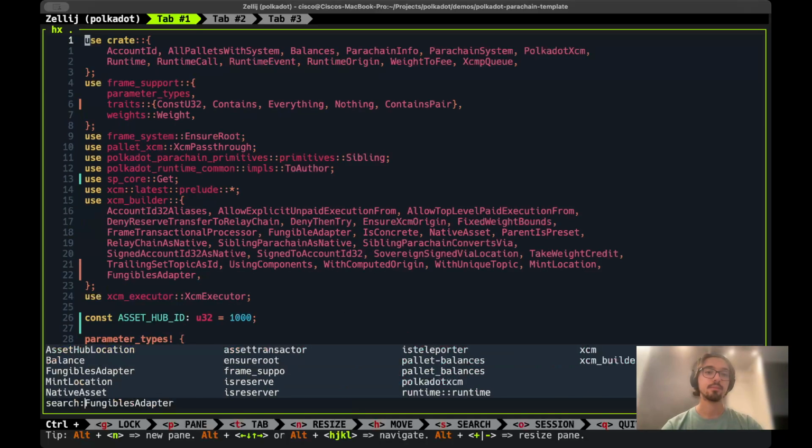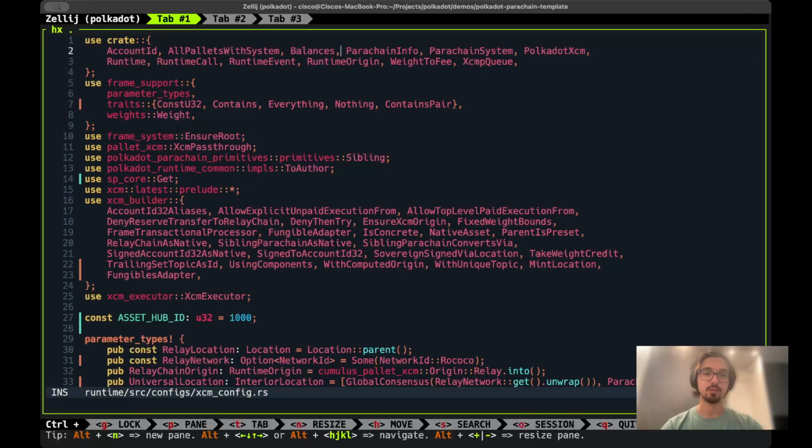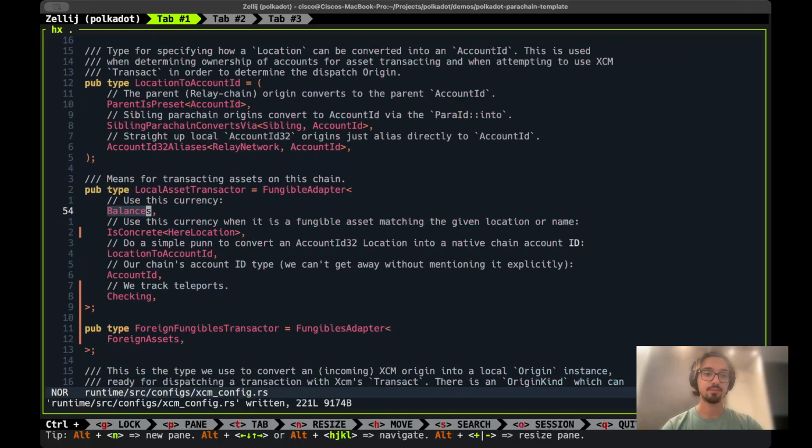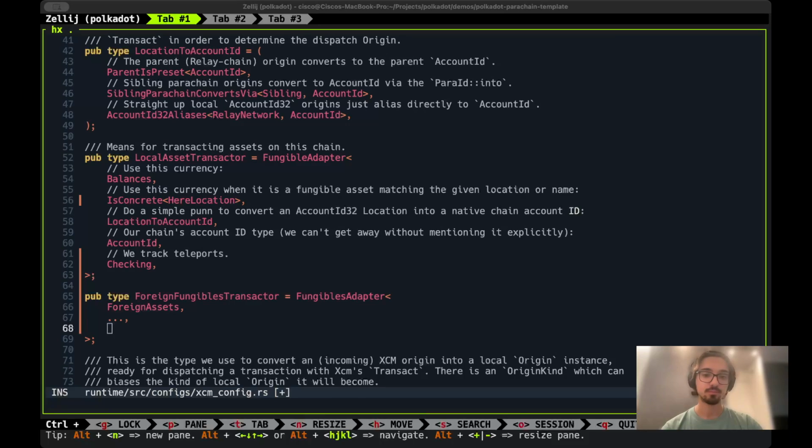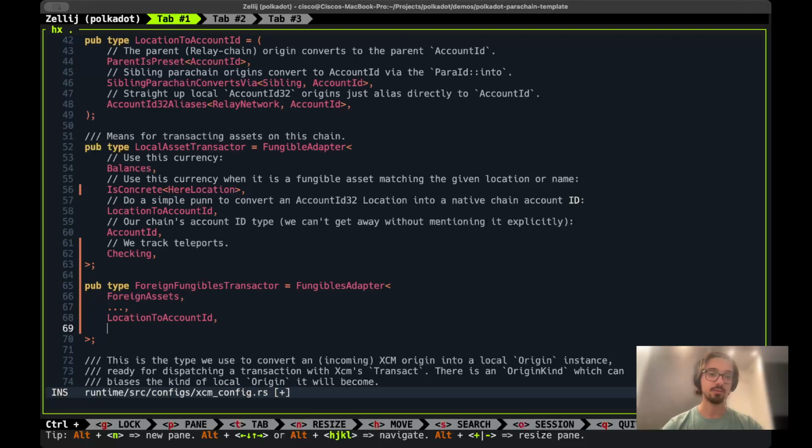This we can get from here. This just takes it from the crate itself. Then we need some sort of matcher, which we'll fill out later. Then it's the same things as the one above, so location converter, which is actually to account ID.